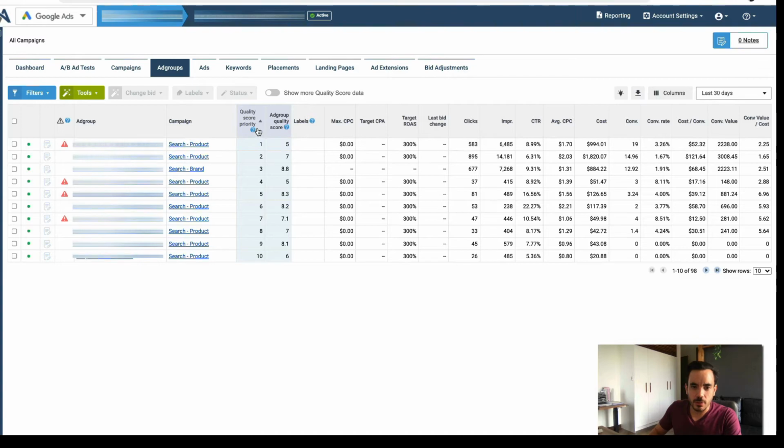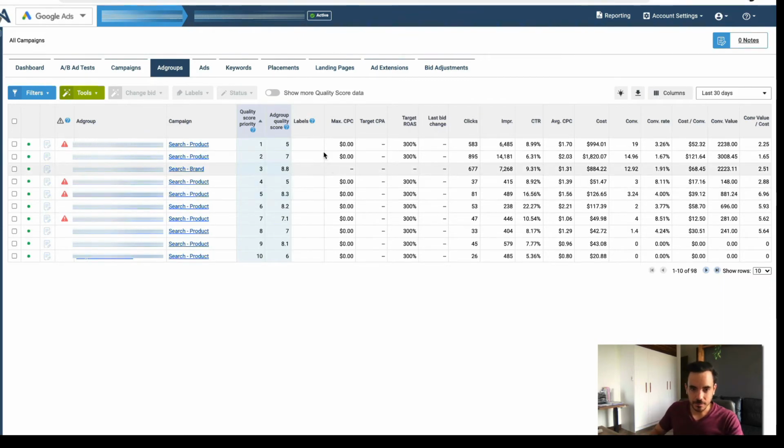So quality score priority balances those 2 things for you, and it gives you ad groups that on the whole have a blend of the lowest quality score but the highest spend. So if you just work through this list in a logical fashion and work on this ad group first, then this one, then you will be working on your quality score in the most leveraged, most 80-20 way that you can.